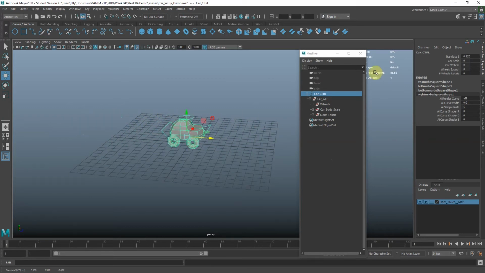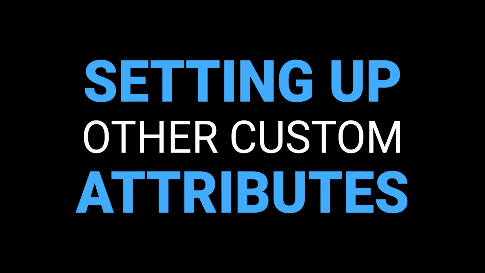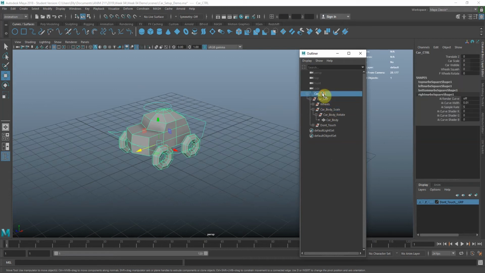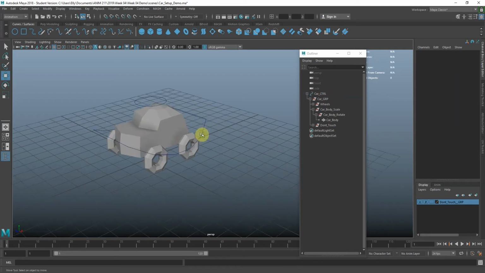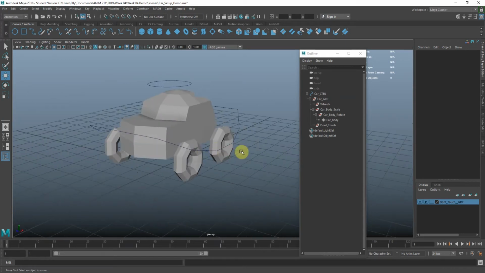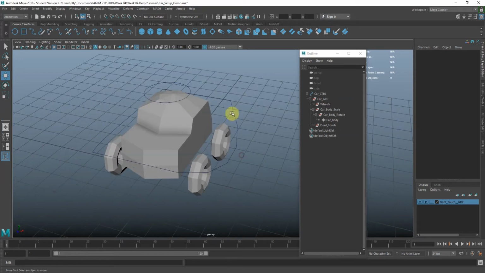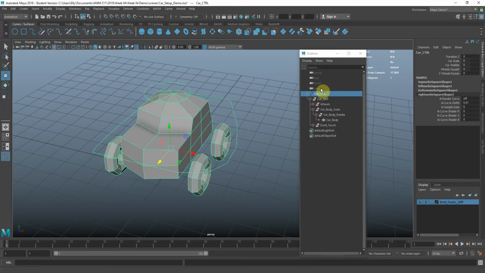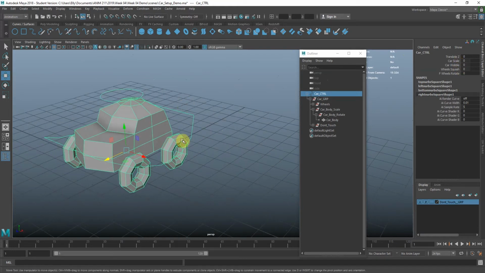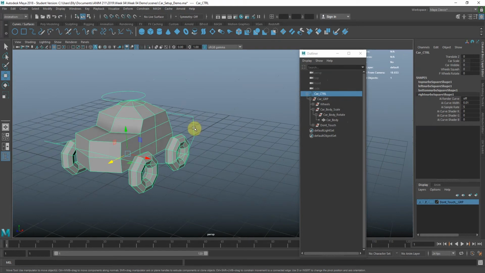Okay? So before I mentioned, and as you can see, I have these scale and rotate groups, and in my car control, I added all these attributes: car scale, car wobble, wheel squash, and wheels rotate, so that we can have more control over our various objects and animation attributes, and we have them all accessible just under this control. So I'm going to do the same thing and use set driven keys to tie these attributes to these groups. So first, let's do the car scale.